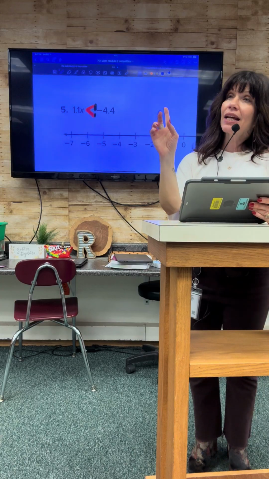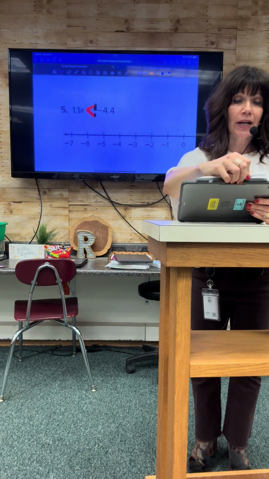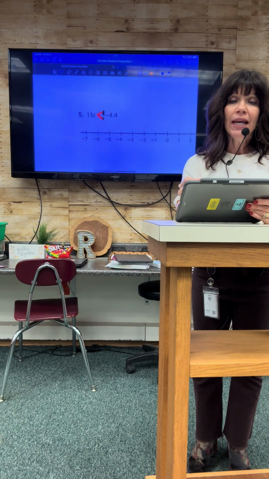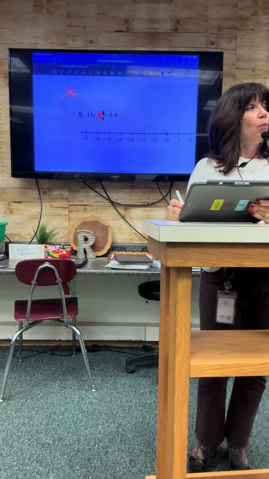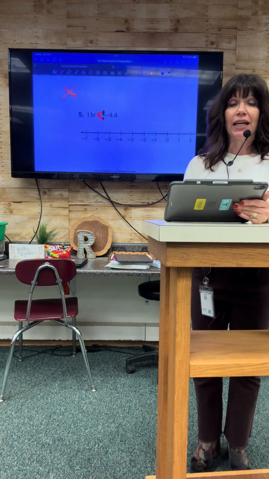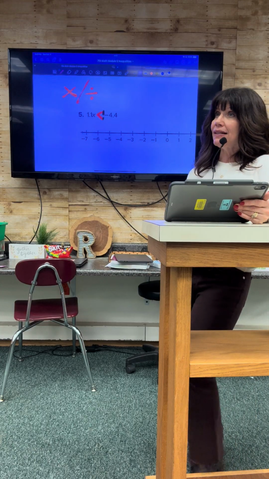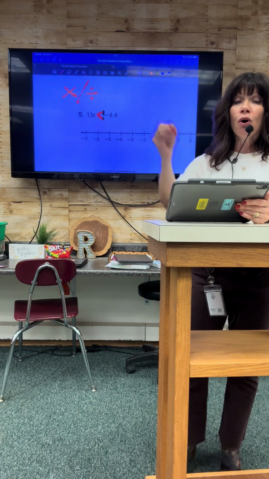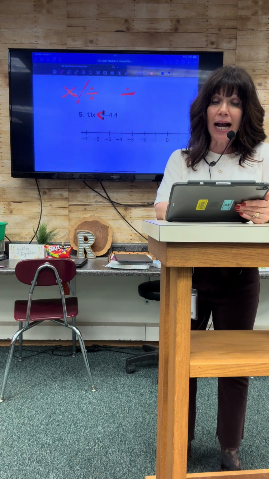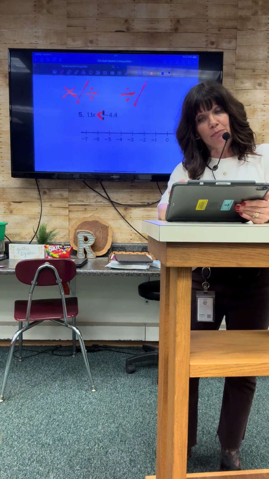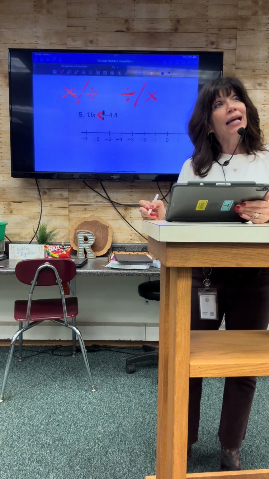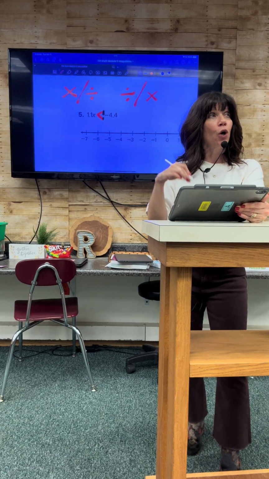All right, let's take a look at this inequality. Remembering our rule we learned yesterday, if something is being multiplied on the busy side of things, we will therefore do what on both sides? Divide. Or if it is being divided, then we will what on both sides? Multiply. And this will be the positive coefficient.